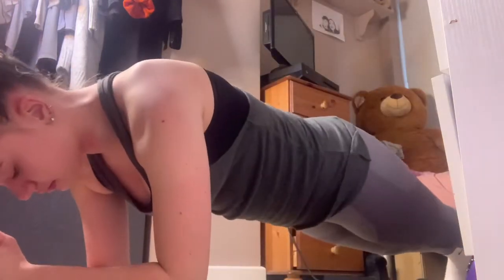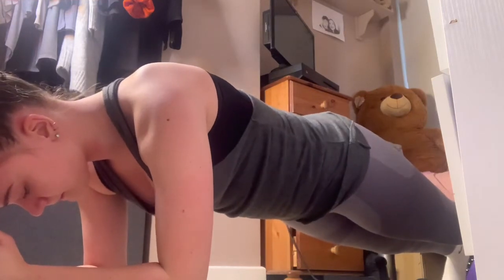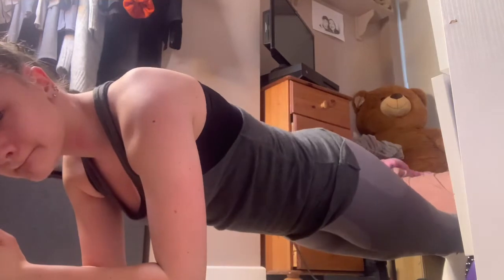And then it's time for plank, the devil exercise. I do this for about 35 seconds, 35 to 45, but I do repeat this twice, so I just do 35 at the moment.